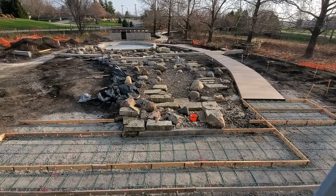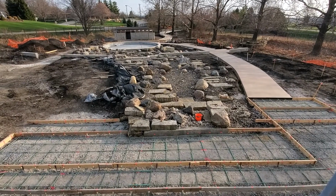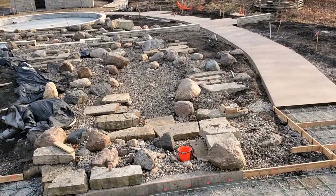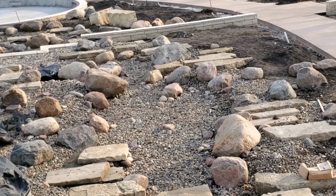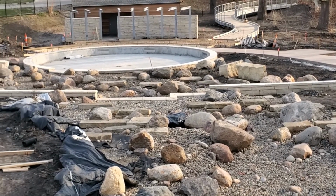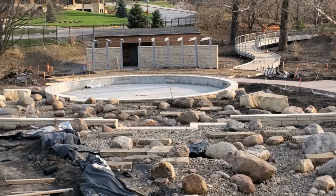Here is another view of that directly underneath the tower. So I'm going to try to do this. There we go. So you can see the water is going to start here. It goes down this stream that has plants all around it. Those beds that you see will be heavily planted and beautiful ornamentals. And then it ends up down in the reflecting pool.